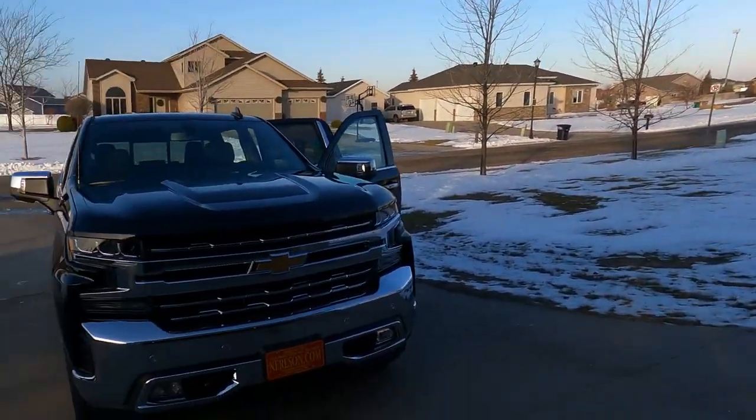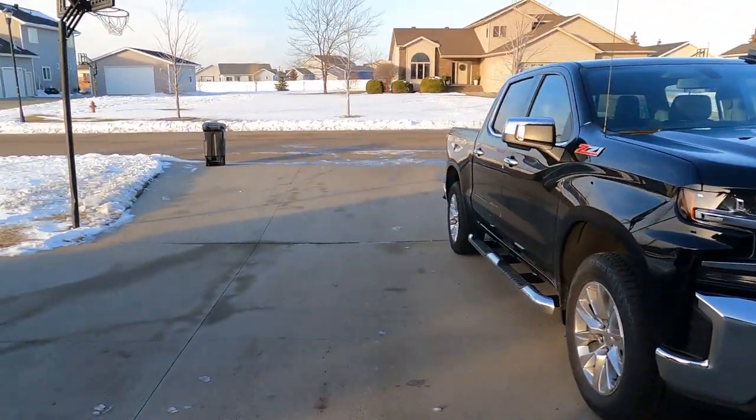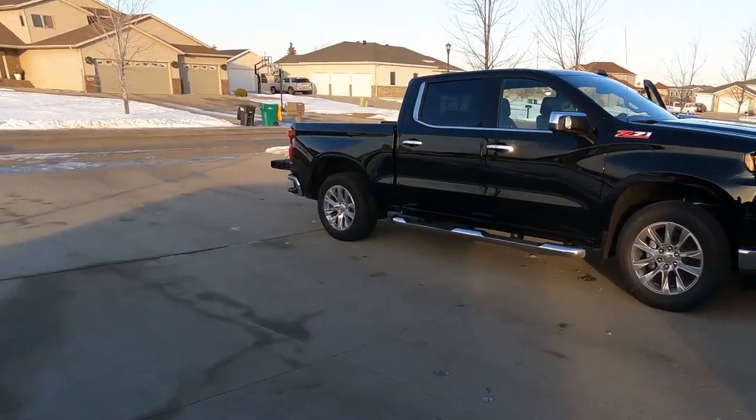Guys, maiden voyage on the new truck. Literally, I picked it up last night and drove it home, and the first thing I'm gonna do is go ice fishing with Matt. At 4 miles I picked it up, it's got 70 from the drive home from DL. And we're gonna get this loaded up and see if we can slay some pike today. I had to take video of it all, the cleanest it'll ever be again.